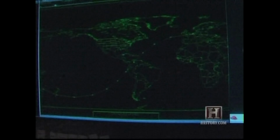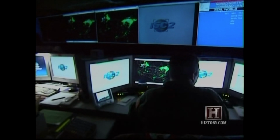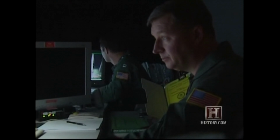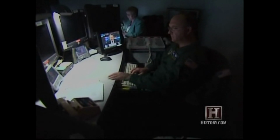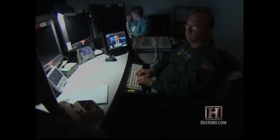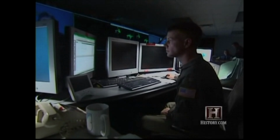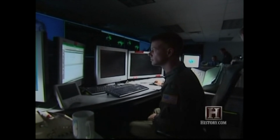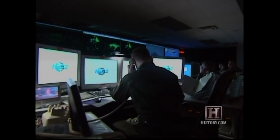First off, you don't need a big map with little pins all over it when your computer is directly connected to satellites, radars, the Pentagon, the FAA, and just about anything else you can think of. And also, before they let me in here, the room was what they call scrubbed. That means they turned off everything that might compromise national security. And that was all right with me. The team that works in here takes what they do real serious. In fact, they don't even leave the room to take a break or eat lunch. They spend their whole shift watching and waiting.